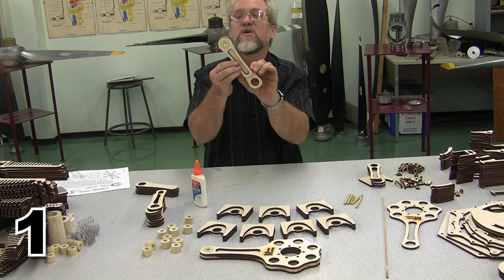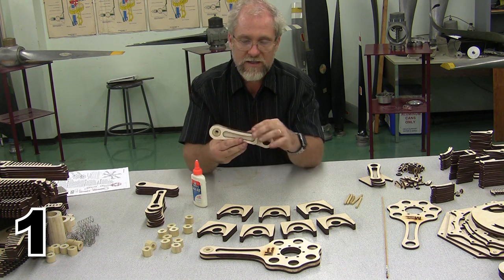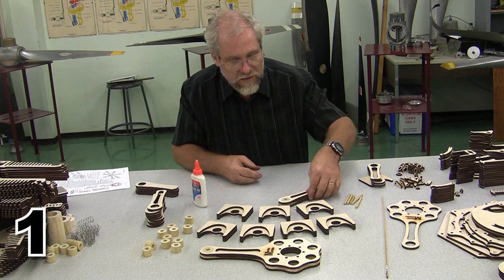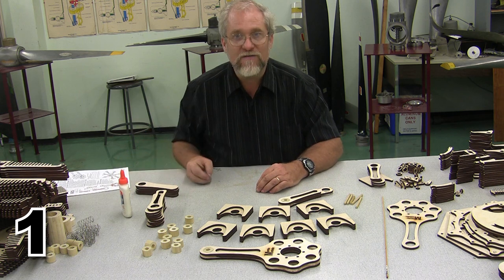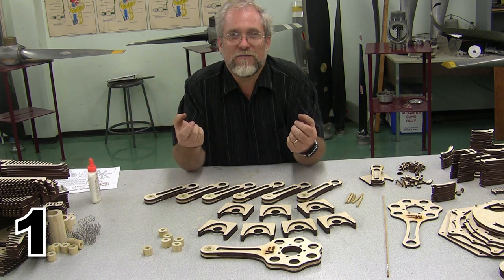So here is one out of six of our articulating rods. With that one out of six of our articulating rods done, we just need to do the following five. Cha-ching! There we are, six of them done.